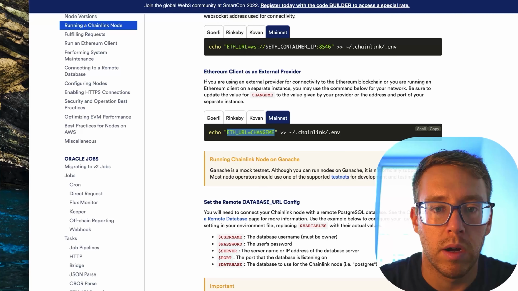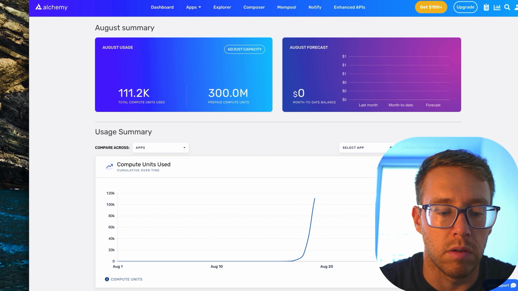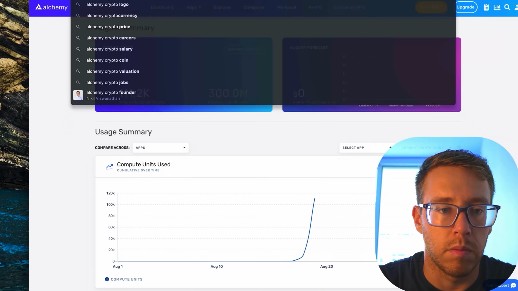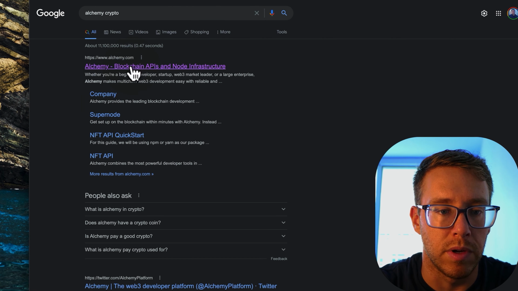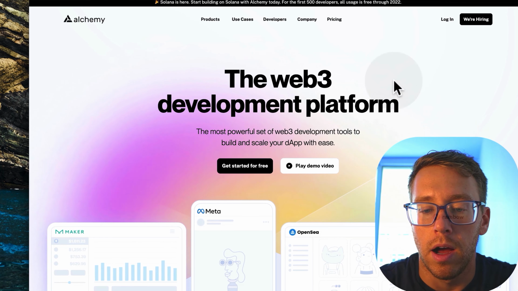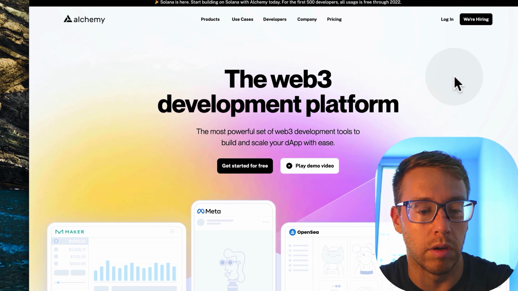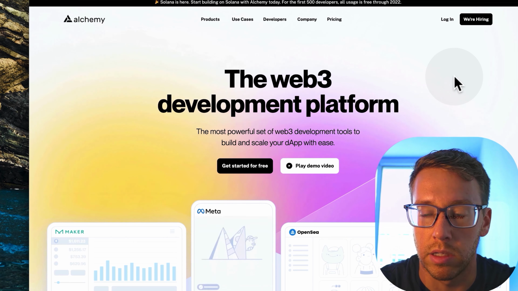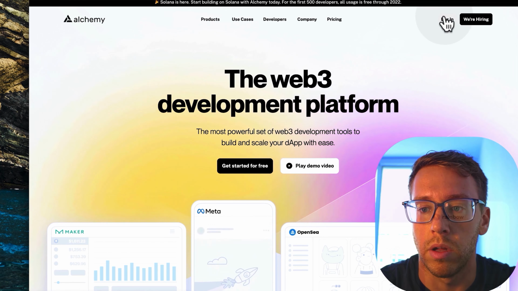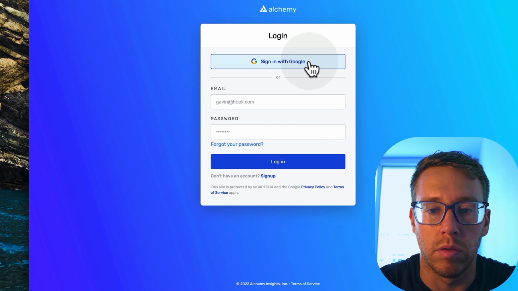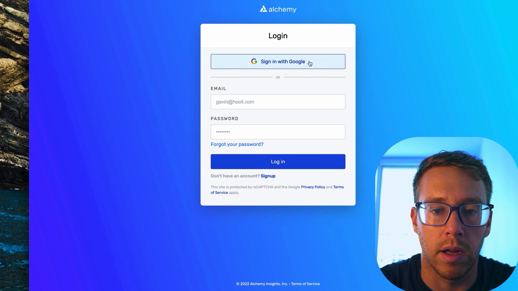So this is where we're going to come over to a service called Alchemy. You can just search Alchemy, it's alchemy.com literally. We're just going to create an account here. This will be free. Again, similar to Google Cloud, they give you some credits to play around with. So we're going to do login, or create an account here.